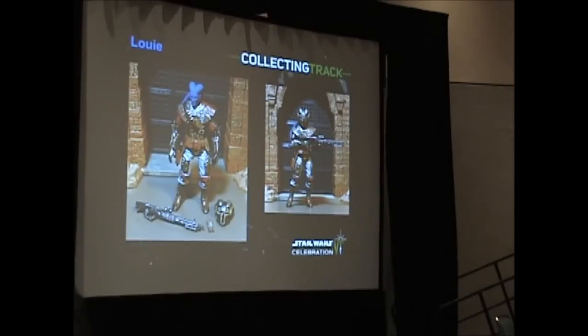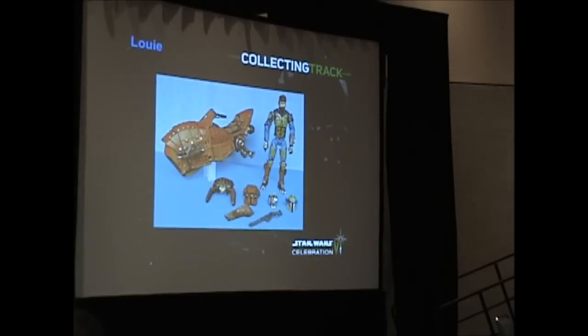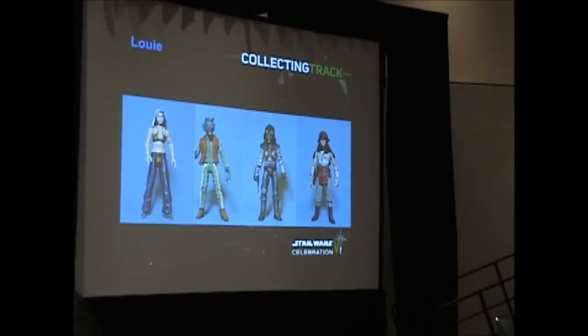And I have this custom right up here after the panel, if anybody wants to check it out. I did this after Chuck Norris. This is Norris Tretch, the baddest bounty hunter in the galaxy. So of course I had to make him a speeder bike, and this was probably done a year ago, and I'm trying to emulate what Sideshow does with all their swappable parts, you know, parts come off the figure and then you can put them back on. And you do a fair amount of vehicle work as well. We didn't really include it in the show, but you do vehicles and all kinds of stuff. So you do dioramas. I've got a couple of vehicles up here again after the panel. Feel free to come by.